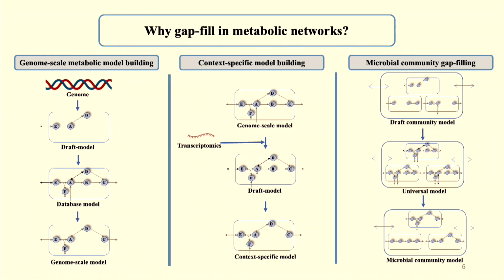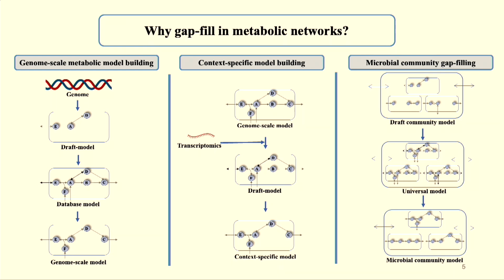The third gap occurs in the microbial community gap filling problem, where it's similar, but each and every compartment defined here is a draft microbe, and here the universal model used would be a bunch of database models together, and these are core reactions, for which we already have evidence, and this is the superset model or universal model which again we'll use, and we add a minimal number of reactions to this particular model to make the entire metabolic network consistent.